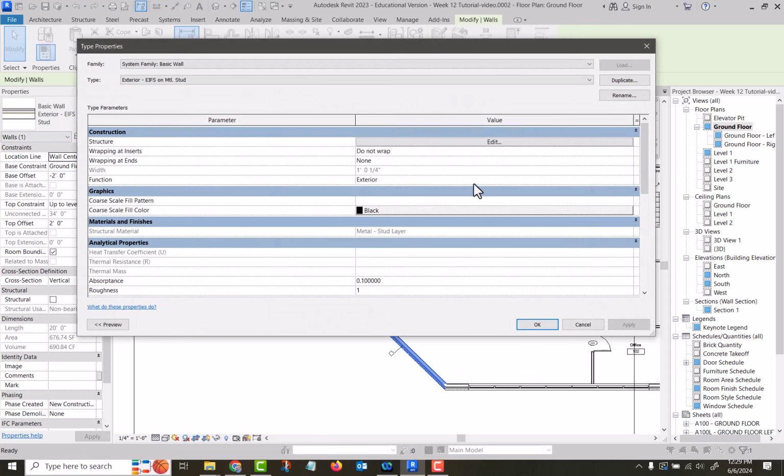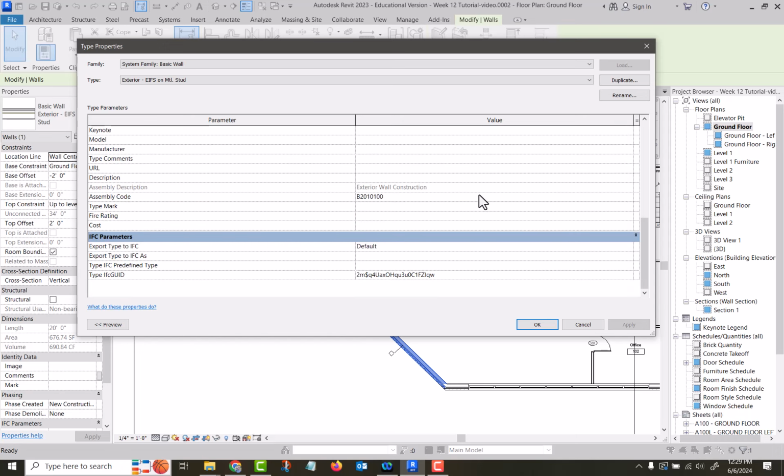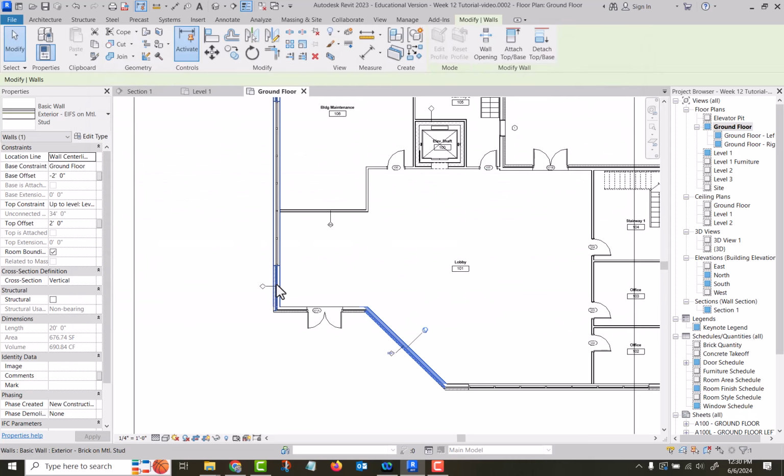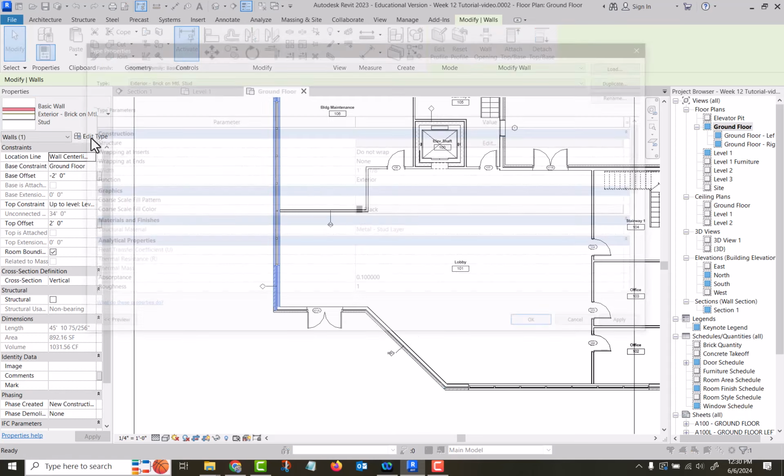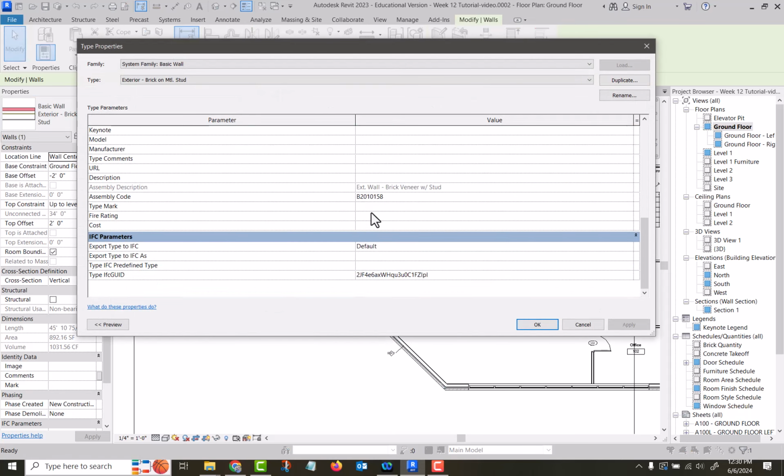So let's go ahead and do that. I don't know, different companies are going to have different ways of dealing with it. Let's say exterior wall 1. This would be exterior wall 2.